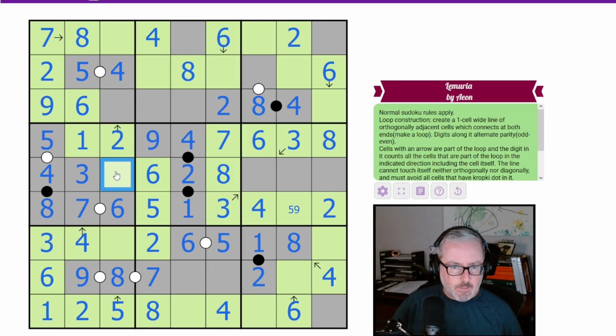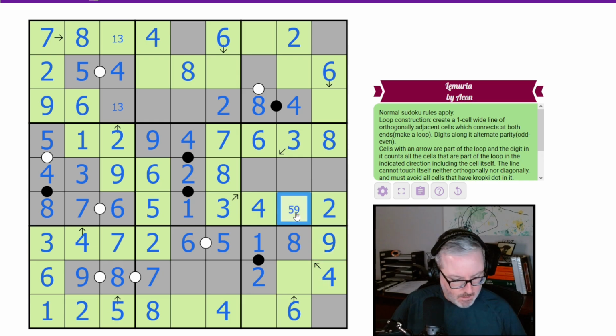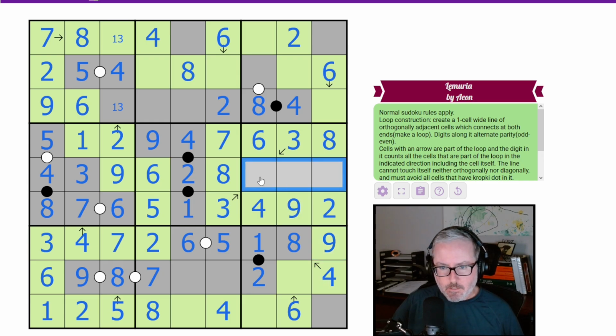This is just a given 9. What are these two digits? 1 and 3. For some reason, my eyes are not working. This is a 7. Put you in, which gives this as a 9. This is a 9 as well. What are these 3 digits? 1, 5, and 7. Can't resolve those yet, but this is not 1.